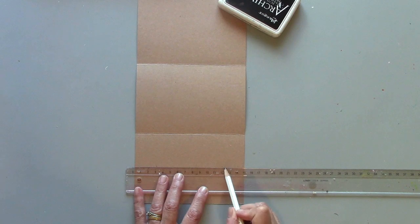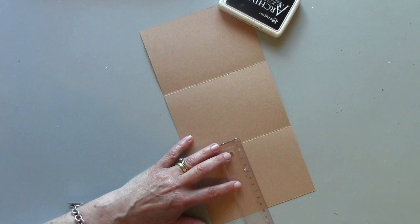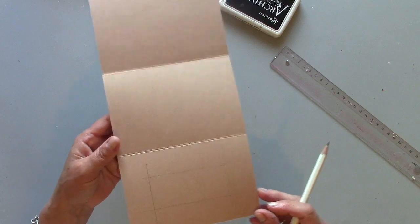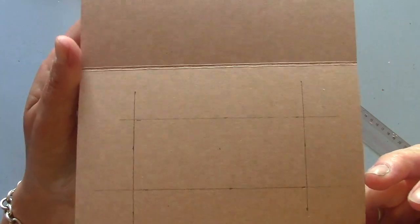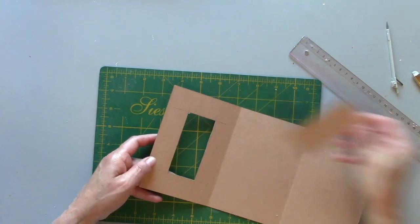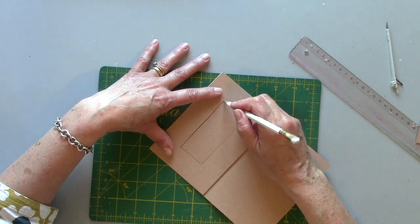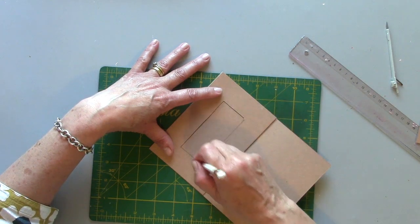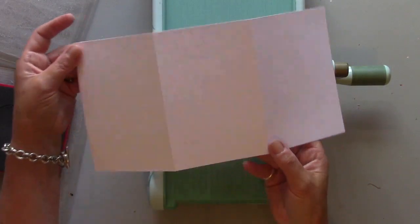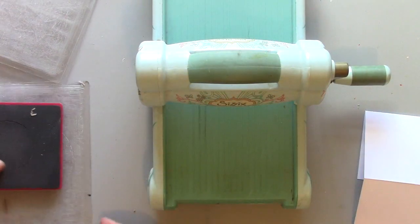I'm marking in 3 centimetres from each side. You can make the window any size, and 3 centimetres from each length. And just to make sure that my windows line up exactly, I'm just putting some pencil marks in place. And I'm going to cut this a little bit different. I'm going to run it through my Big Shot machine with a Sizzix die.